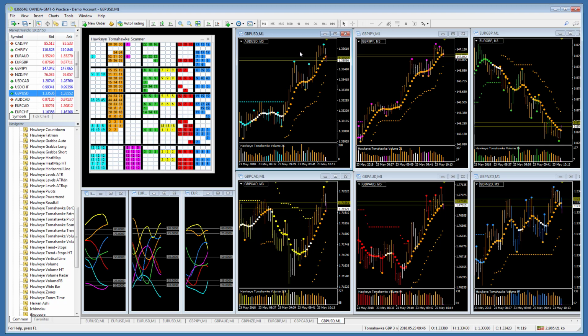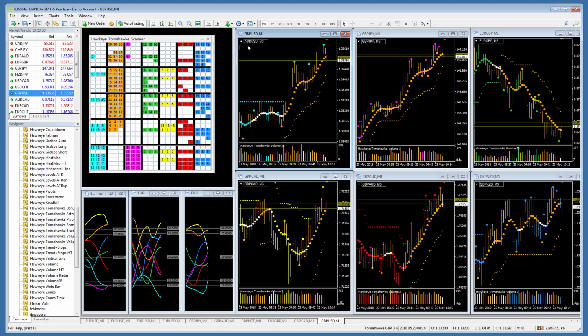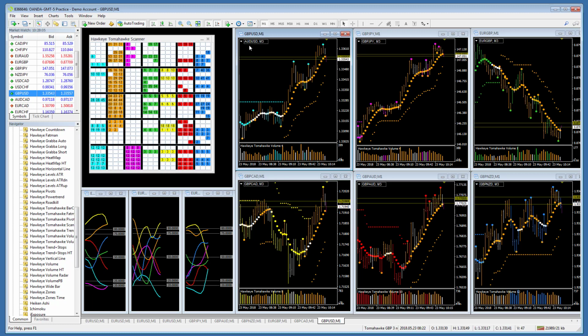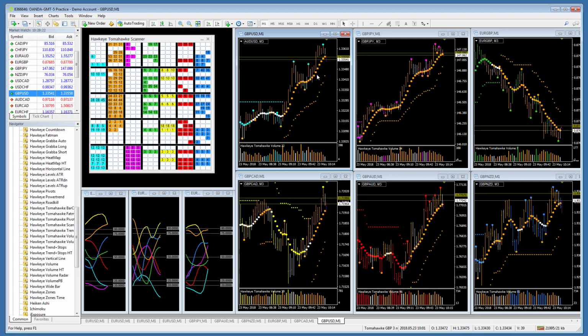So here I've got all of my pairs. I'm looking at the pound, so I've got all of the pound pairs set up here. Why the Aussie US dollar is there, I'm not quite sure, but it says it's the pound. But I'll have to look to see why that is. That says Aussie, but it should be the pound US dollar. Yeah, it is the pound. For some reason, it's displaying the Aussie. And you can see the color is the pound as well. So I'm not sure why that display is there.